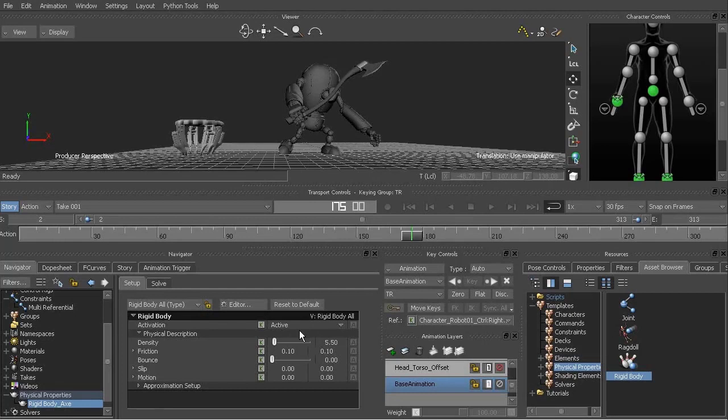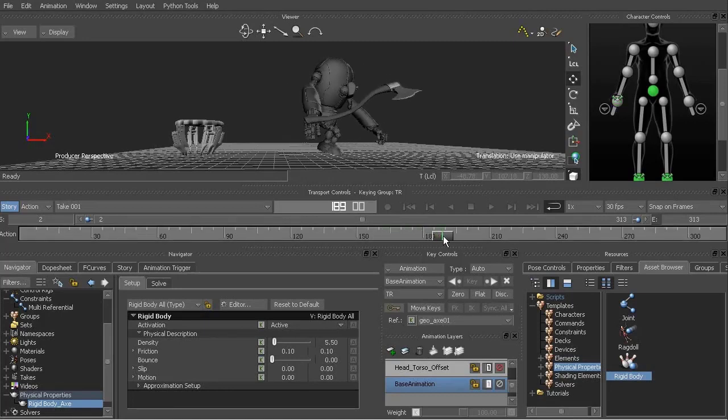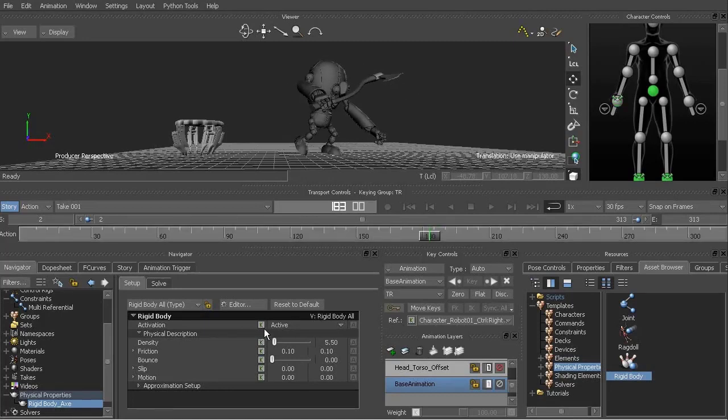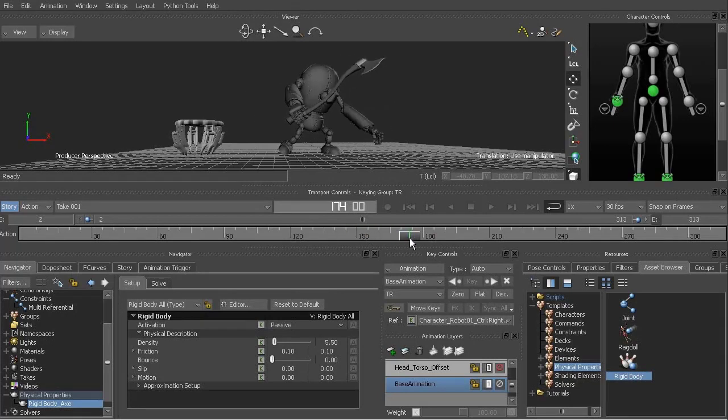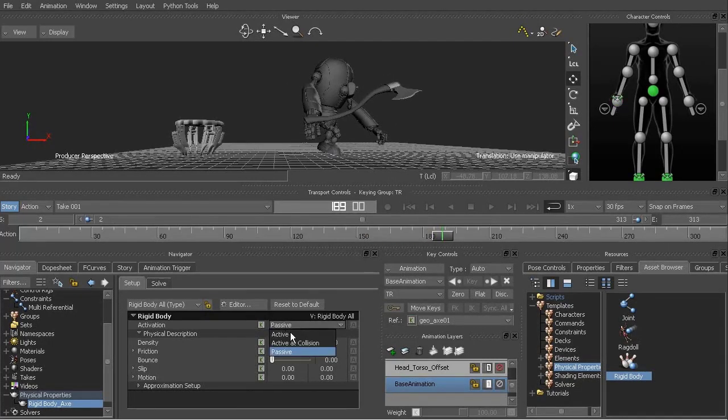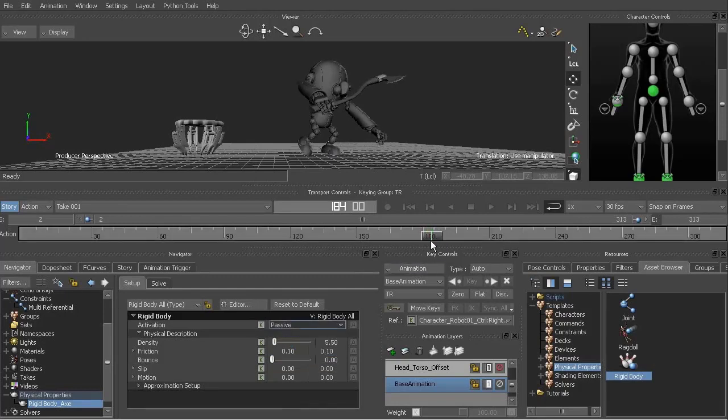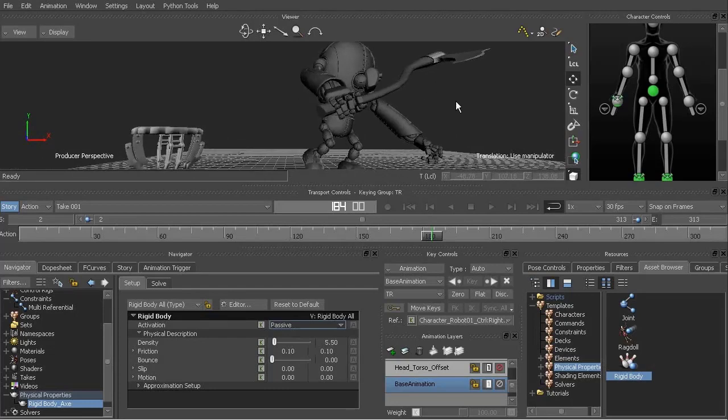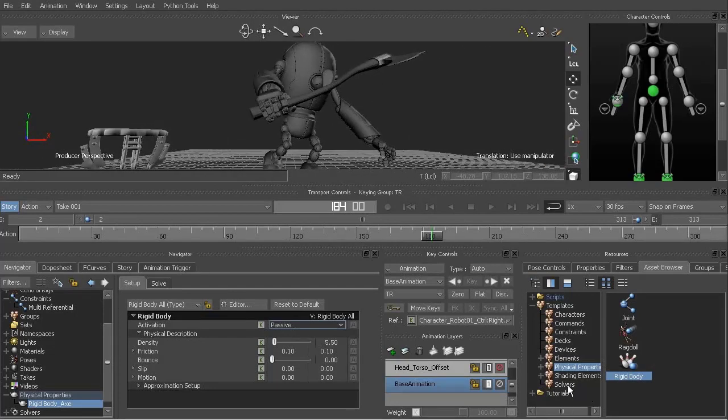Now we need to be very careful about the state of this rigid body. We need to animate this change in a way where there won't be any popping when the character lets go of this object. So the first thing we need to do is make sure that the activation is set to passive, meaning that the system will not take it into effect until this is an active object. Alright, great. So once we have that, we can then go ahead and create our physics solver. So go ahead and add that to our scene, just an empty space.